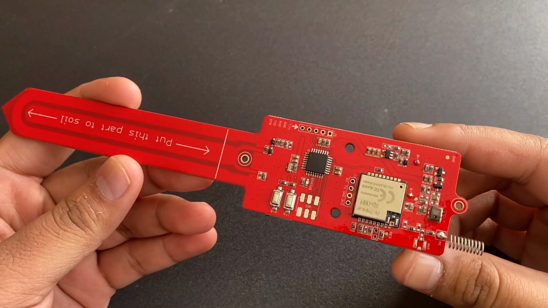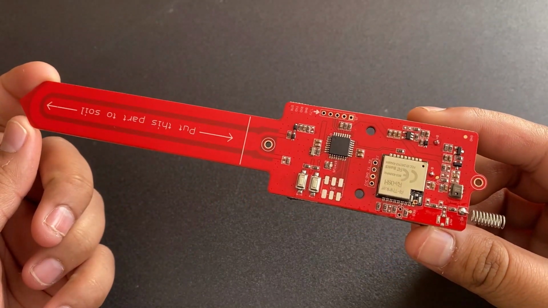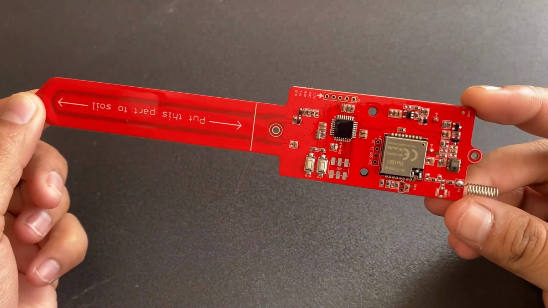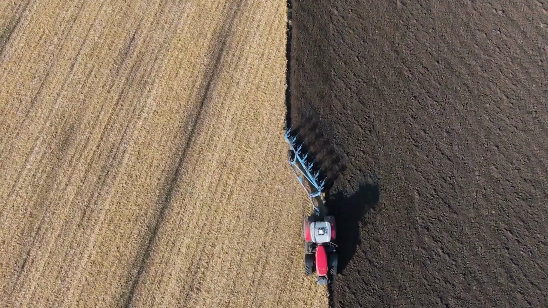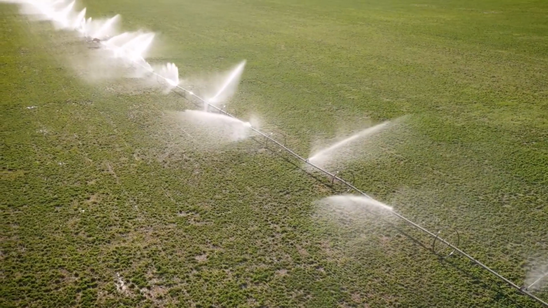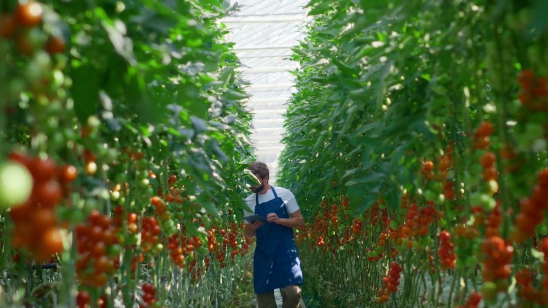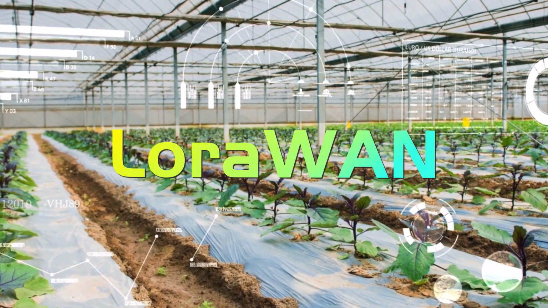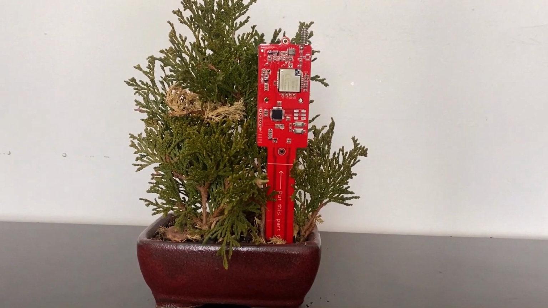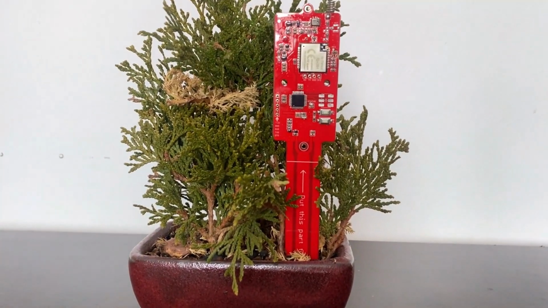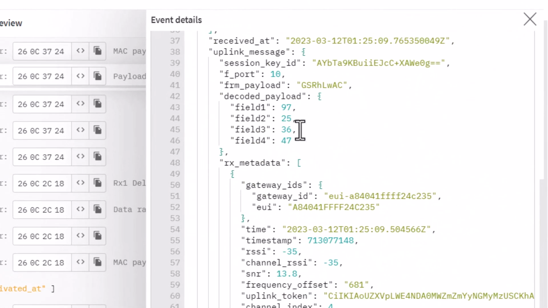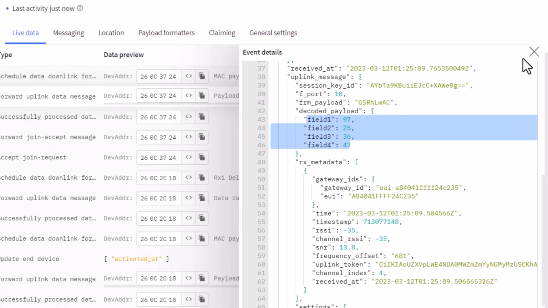I recently received the LoRaWAN Temperature, Humidity and Soil Moisture Sensor from Makerfabs. This product is a combined module that can be utilized in smart agriculture projects, providing an innovative wireless solution for monitoring environmental conditions. By utilizing LoRaWAN technology, this product wirelessly transmits temperature, humidity, and soil moisture data to The Things Network server for real-time monitoring and analysis. Farmers and gardeners can make informed decisions based on the received data.